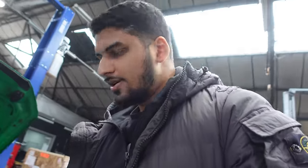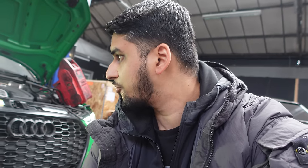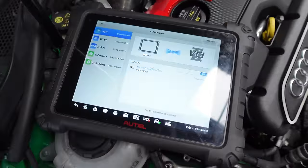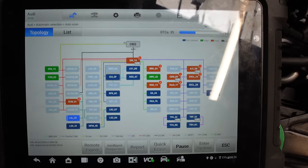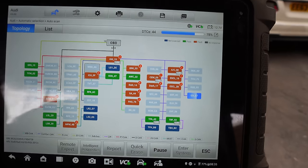I have to say I'm so happy right now. After two months of rebuilding this engine and all the delays with parts, here we have the DAZA 2.5 litre RS3 engine up and running — definitely a great feeling. As you can see from the engine it's running very very smooth. We're going to pull up the fault codes now. I just can't wait to hit the streets, because don't forget this is a forged build — not a standard RS3 running 400 brake — this is going to be pushing well over 800 bhp. At the moment scanning the car and it's pulled up 41 fault codes, going through every module one by one.